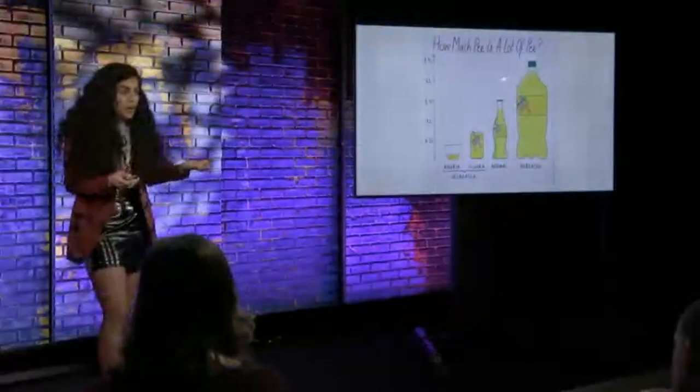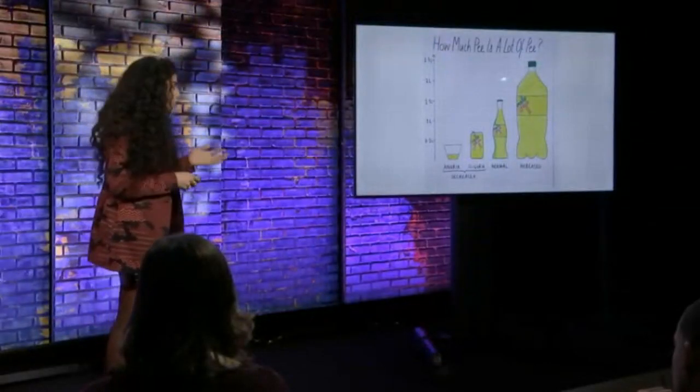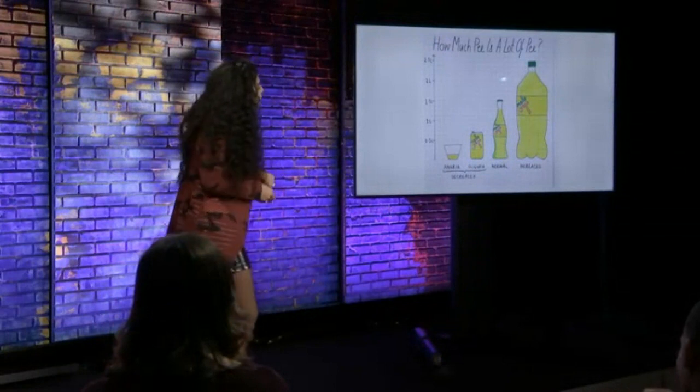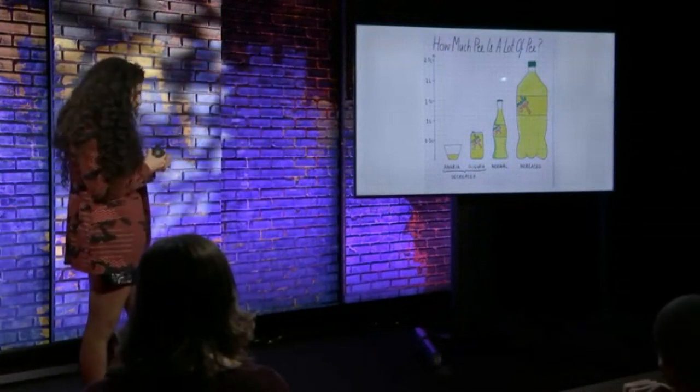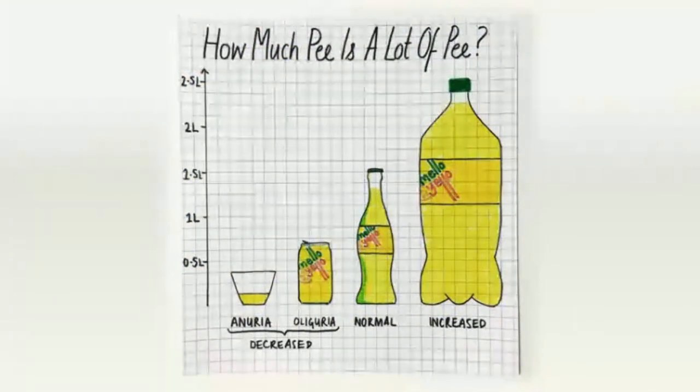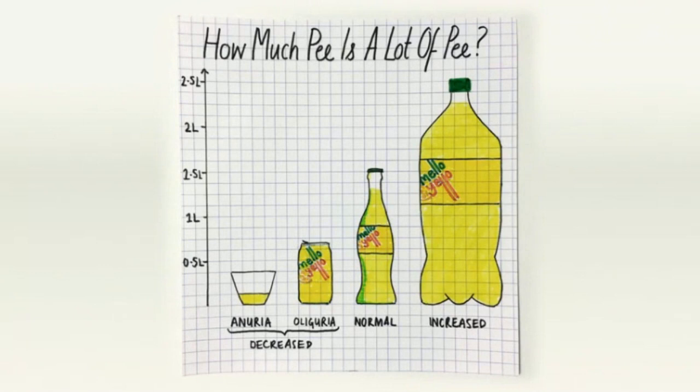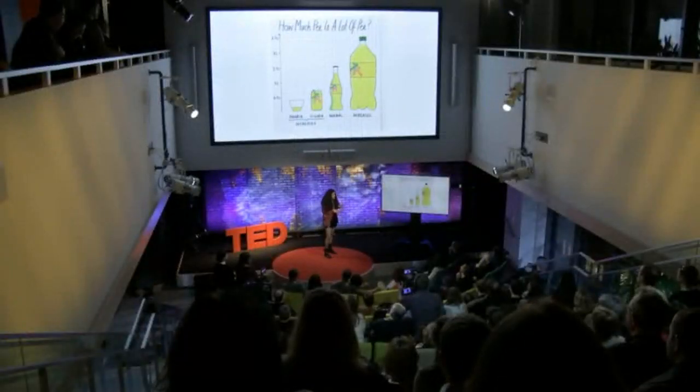And all of these questions are great because they really make you think about ways to find and communicate these numbers. If someone asks you how much pee is a lot of pee, which is a question that I got asked, you really want to make sure that the visualization makes sense to as many people as possible. Now, these numbers aren't unavailable. Sometimes they're just buried in the appendix of an academic study. And they're certainly not inscrutable. If you really wanted to test these numbers in urination volume, you could grab a bottle and try it out for yourself. The point of this isn't necessarily that every single data set has to relate specifically to you.